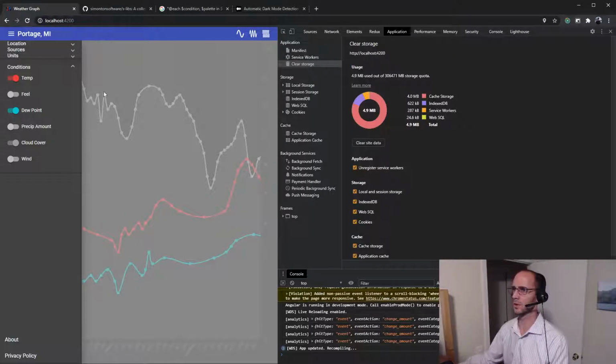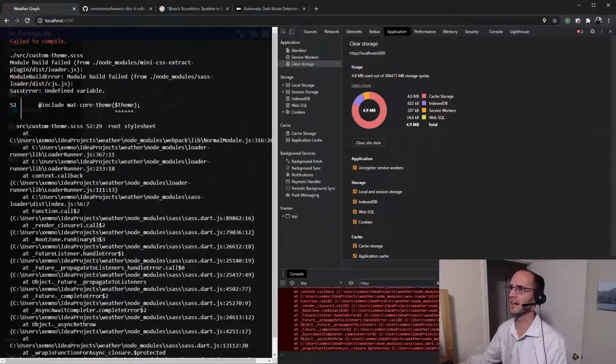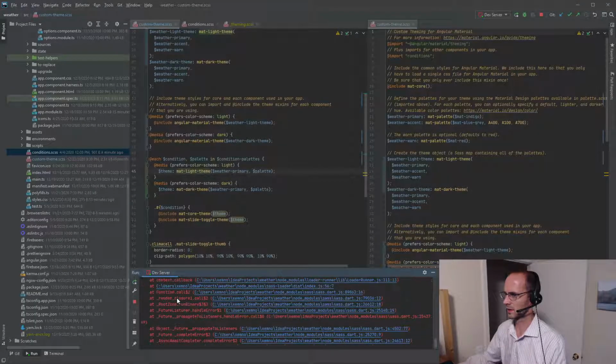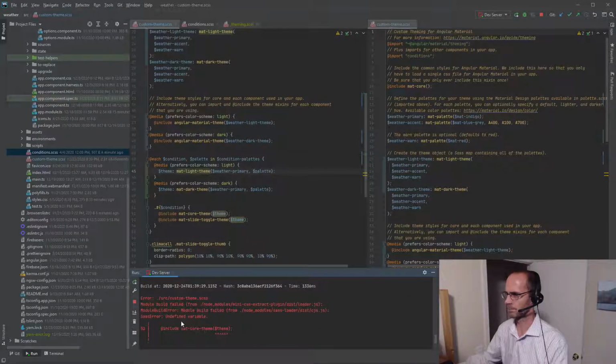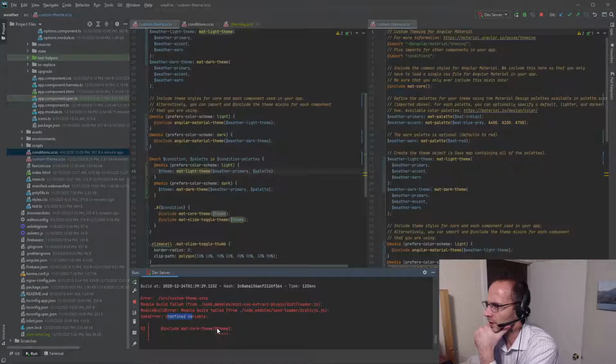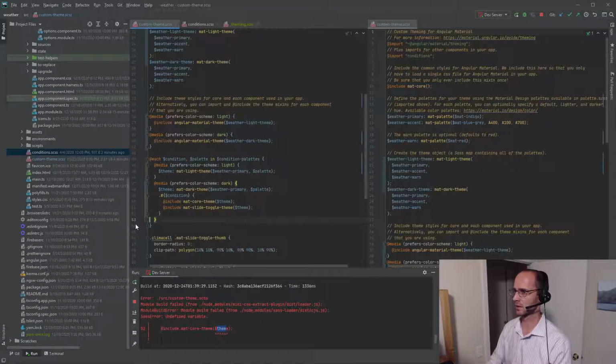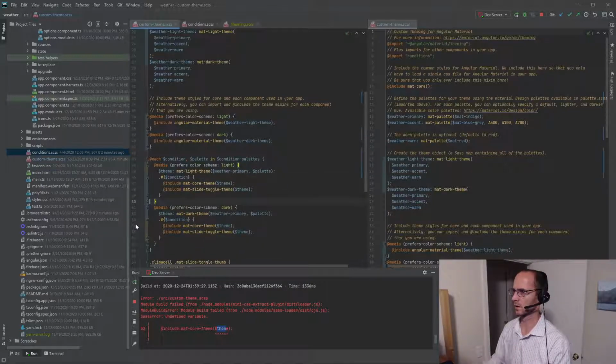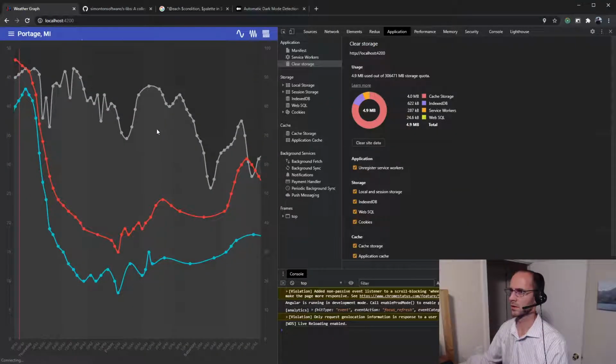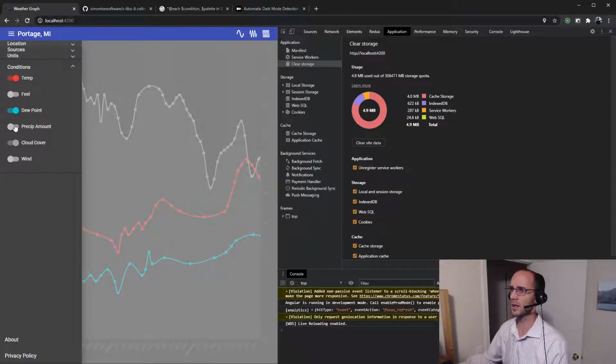I don't know if this is going to work, I'm not that strong on, yeah, that gives us undefined variable theme, because the theme is now, I guess, scoped inside of there. All right, so let's just put the whole thing inside, I guess. See what that does. Okay, yep, and it's dark.